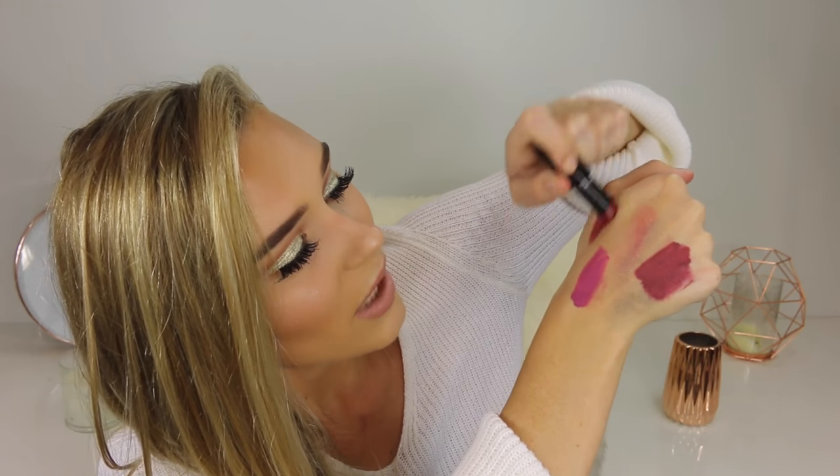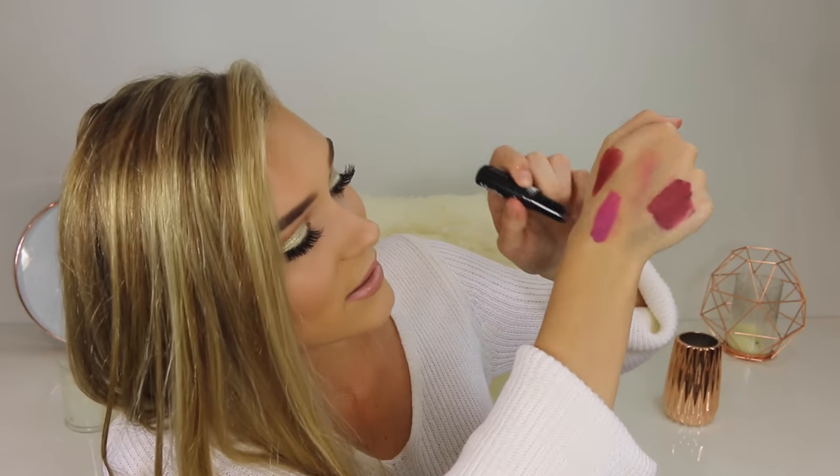Next is the Wet n Wild Cover All Liquid Concealer Wand — again just wanted something more affordable for tutorials. And last but not least we have the Maybelline Dream Lumi Touch Highlighting Concealer in shade Ivory. Actually I lied — we also have products from the brand Nabi. These are matte lipsticks that were literally about two dollars, so I just got a bunch of them. Let's give one a swatch — when you rub it on a few times it actually is really pigmented. This dark shade is gorgeous. You definitely need to do a few swipes for it to be really pigmented but when it is on, it is really on.